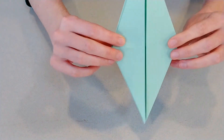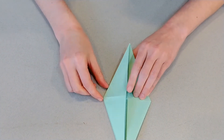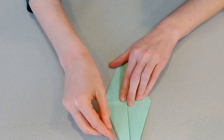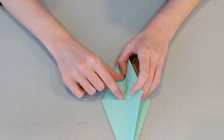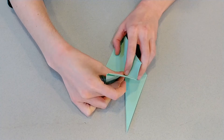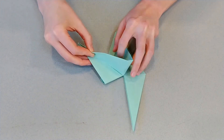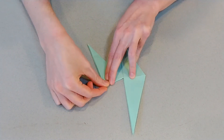We've got this diamond here — same thing on both sides. Next, we need to make the head and the tail of our crane. You can see this shape kind of opens like a book — you can go either way with it. One side is going to be our head and one side is going to be the tail. You can decide which is which. I'm going to have this side be the head. So you're going to open that like a page in a book a little bit — you'll see in there we've got that triangle still — and you're going to pull this guy up. Go slowly; you don't want to rip anything.